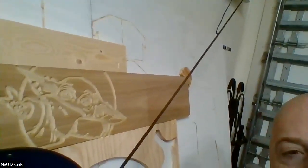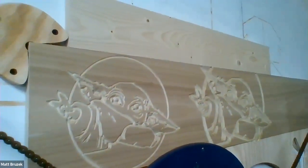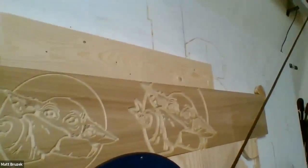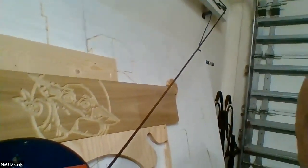Sure. I did that with this example here. I told it I had a 1/16 inch bit, then put a V-bit in there and told it to dig about 3.5 millimeters deep. I wasn't doing it scientifically like you're talking about. This is my first attempt, and it looks okay, it just wasn't as smooth. Then I found a different program called Carve, and on that one I told it how deep it was. Obviously they're different sizes. On Carve I couldn't figure out how to clip this circle off. I wanted just the figure in the middle, but on Easel I told it I have a 1/16 inch bit, put the V-bit in there, and got a reasonable result.